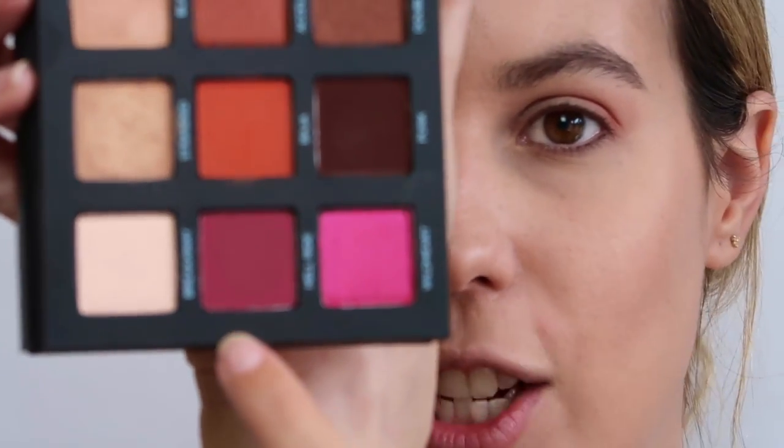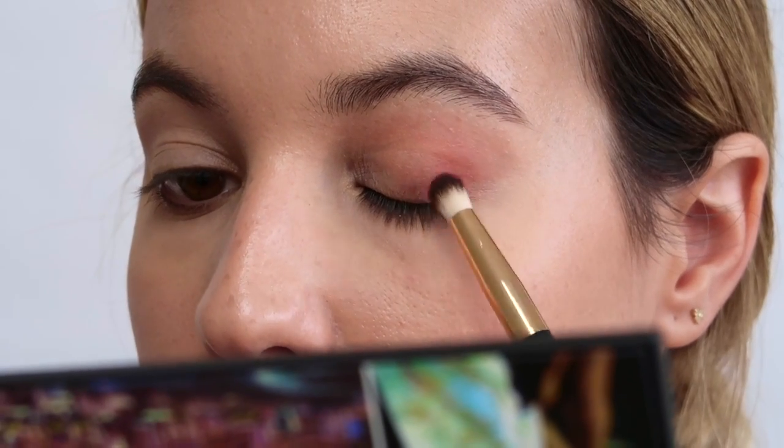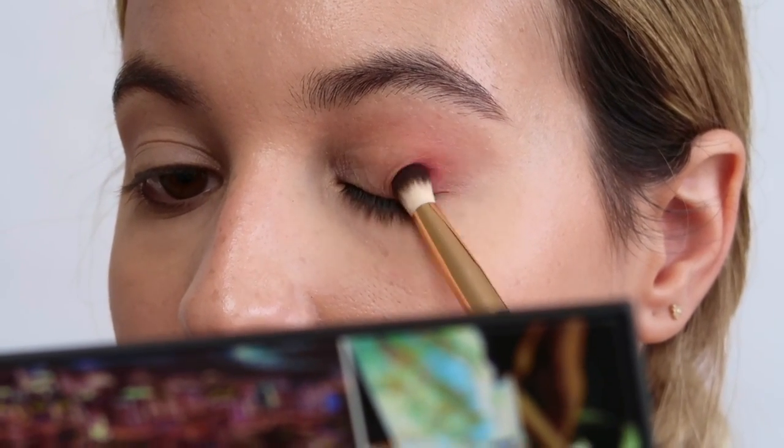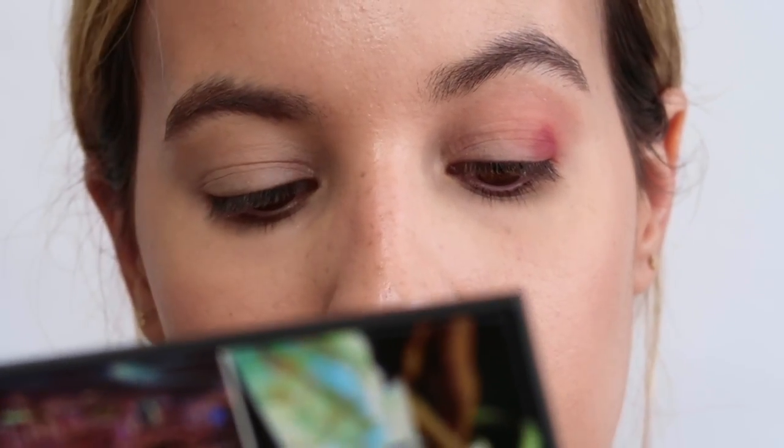But next up, I'm gonna take the shade Hell Ride, which is this dark plummy shade down here, and I'm gonna start building that up in the outer corner. I'm gonna use a little Milani brush, just a little detailing brush. There's no names on any of these brushes. I just got them in some kit, I don't even know. I'm just gonna use this to pack the shadow on and start blending it. So I'm gonna start pressing this into the outer corner again, the same way we did with that first shade, but I'm going to bring it in a little bit further onto the lid.